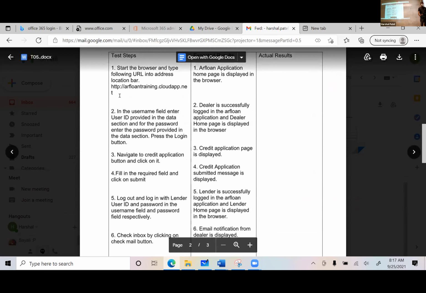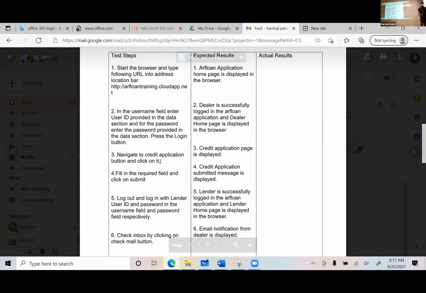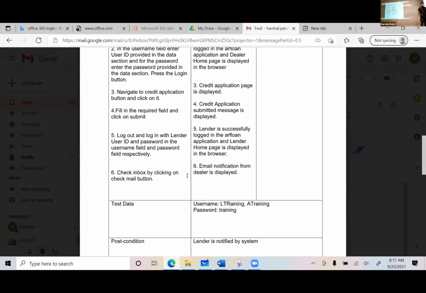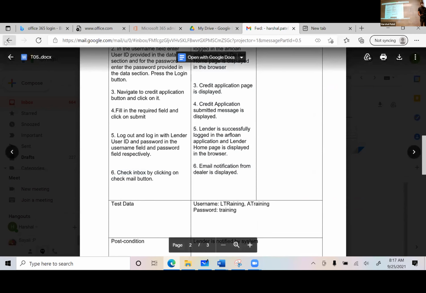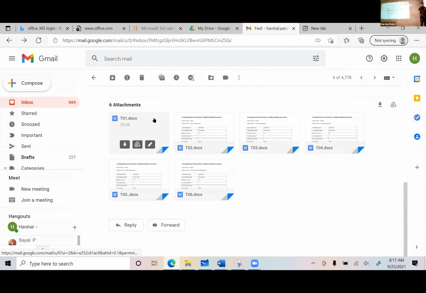Let me see it quickly, see what you have. I think she is on the right track. She just needs to modify a few things. It's kind of standard. Application display, fill the requirement, submit. Email. So again, for the verification, you are missing the steps here to log into the email account and verify there. So you need to correct it, right? You know what to correct here. Otherwise you're on the right track. So make sure you correct that part and we will review it here.